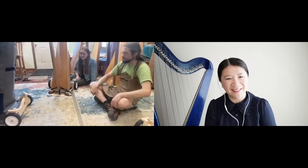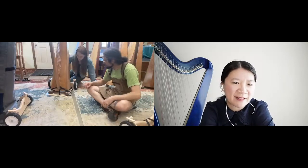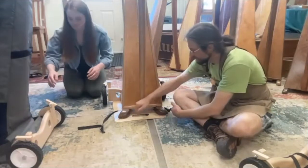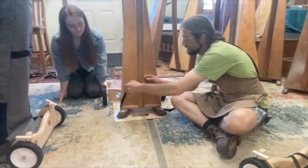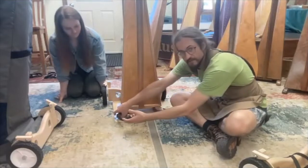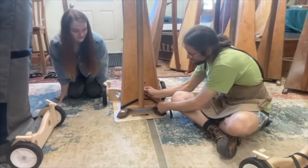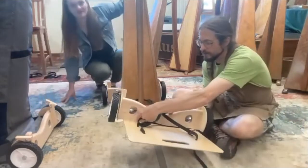Generally speaking, how do you attach the wheels onto the harp — what is the mechanism that makes that happen? The basic way to install them: first you want to make sure that the width of the harp fits on the paddle, so you don't want the paddle to be narrower than where the feet are, because you want the feet resting on this paddle. Then basically the strap runs underneath the feet and between the strings and the pillar, and these two are put together and tightened.